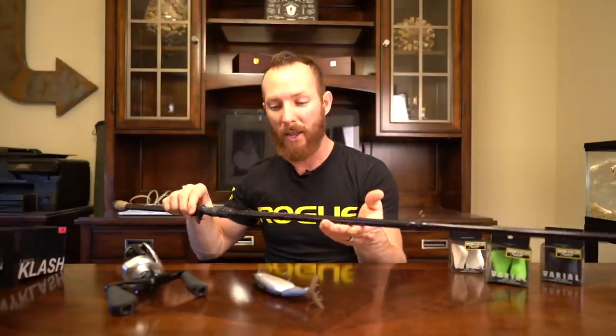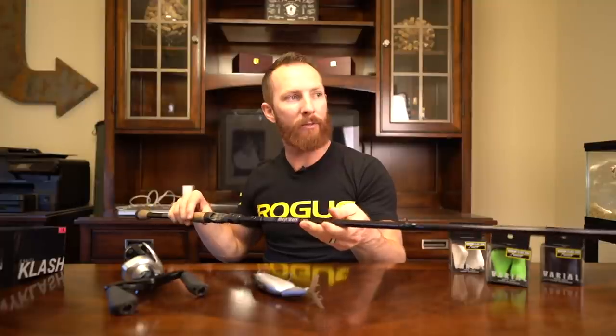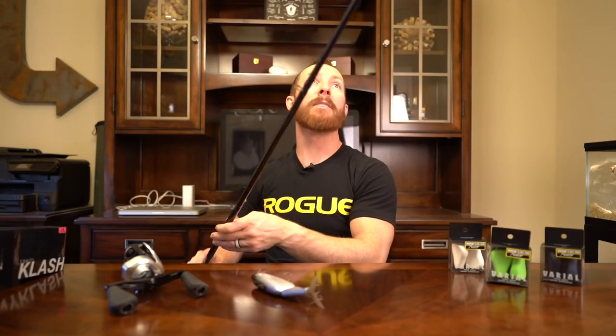This one right here is a St. Croix Mojo Bass swim bait rod. It is a 7'10" heavy power fast action. Some people would say that fast action tip is gonna be a little too much, but I'll throw it until I get something maybe more dedicated to these larger baits with treble hooks. This rod is good for baits from 1 to 4 ounces, at least that's what it's rated for. You could probably even get away with a little bit more, but that is up to your discretion. And luckily the TiNY KLASH falls into the 2 ounce category. With that being said, we have literally covered most everything you can in an unboxing video about this bait.